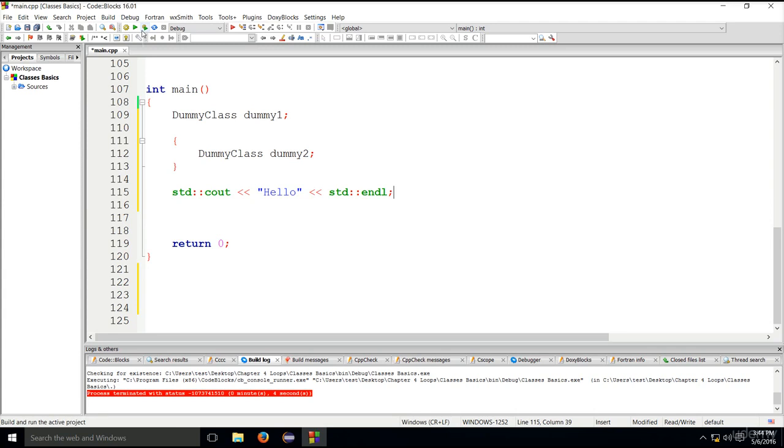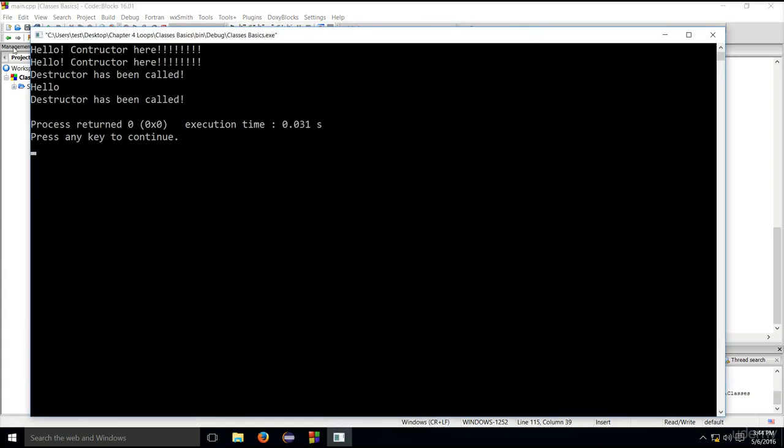So let's go ahead and run this and see what happens. "Hello constructor here. Hello constructor here," and then it says "destructor has been called," and again it says "destructor has been called." So the first one is basically the destructor for dummy2, and then the second one is for dummy1.